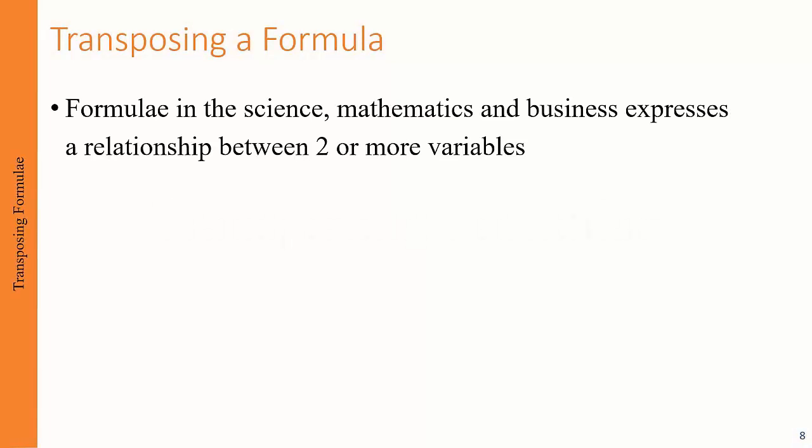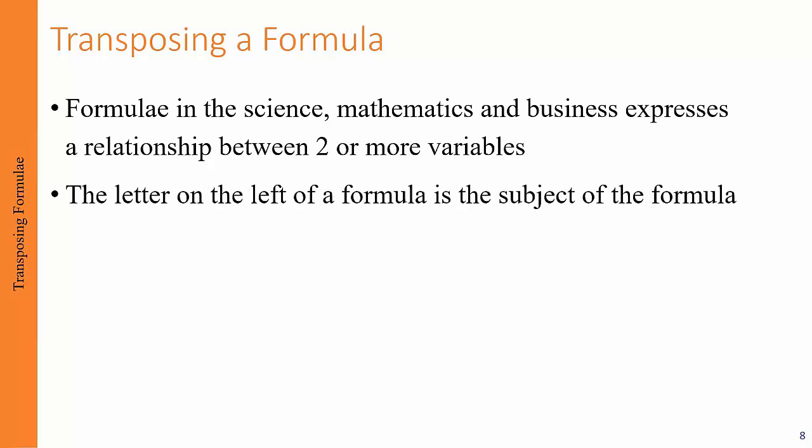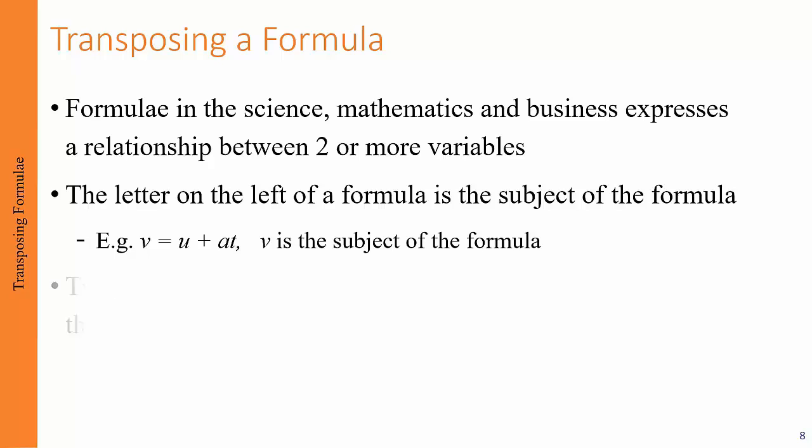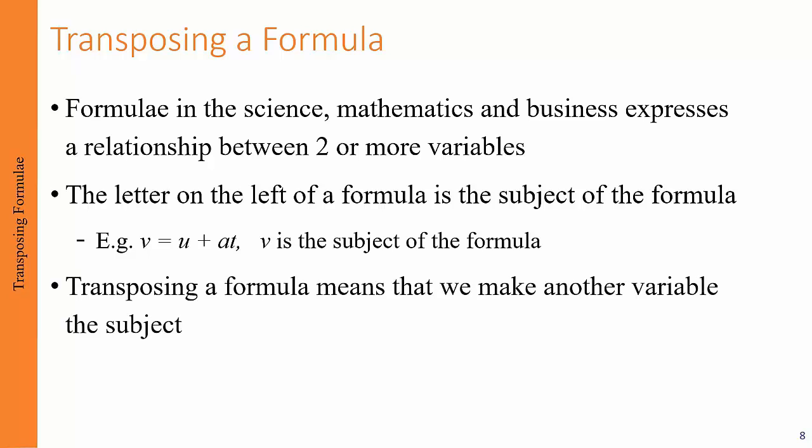Formulae are used in many disciplines to show the relationship between two or more variables. The letter at the start of the formula is called the subject. For example, v is the subject of this formula, which is used in physics to describe motion. Transposing a formula means that we make another variable the subject.